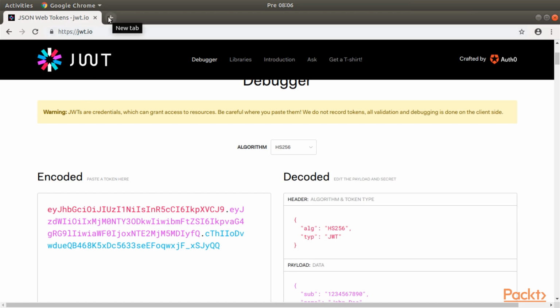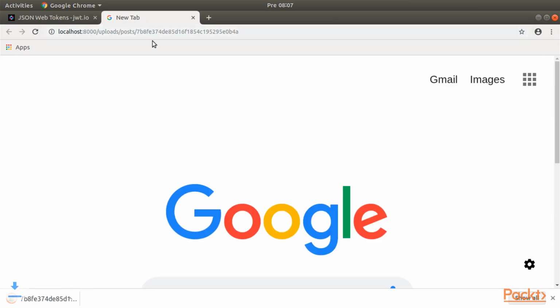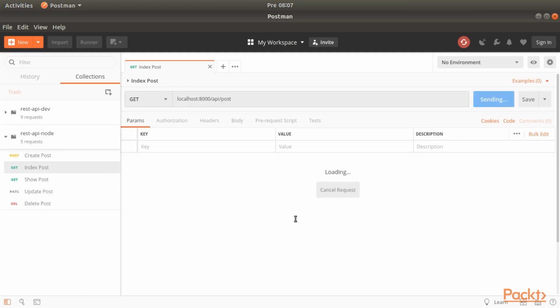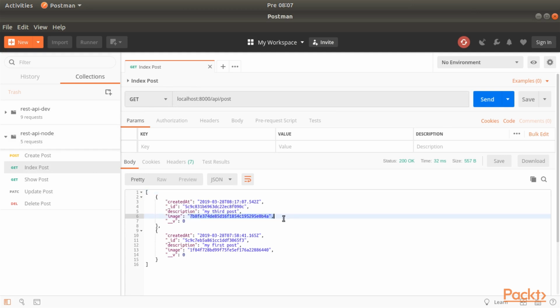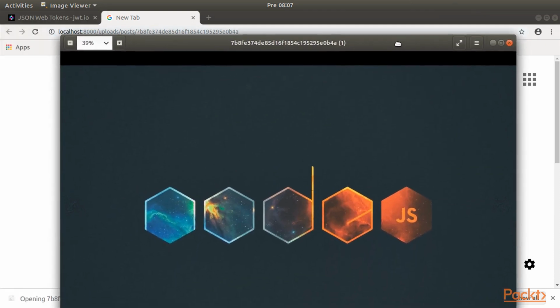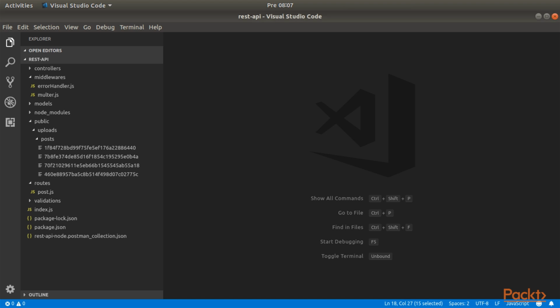So let's open our browser. I have a URL already selected here, and it is this one. As you can see, I'm putting /upload/posts and then the ID or the name of the image. I found this while going through Postman. I can go into our index and I can get the name of the image right here. Every time I do that, as you can see, Chrome automatically downloads the file for us, and the file is just the image. So yeah, this is working, and this is all about the last section.